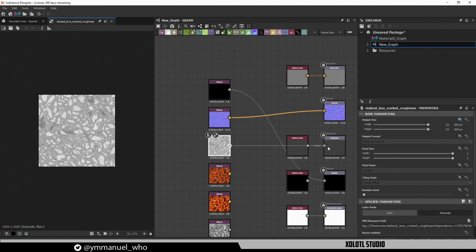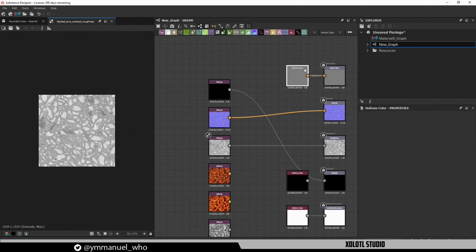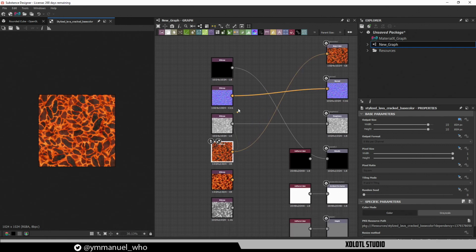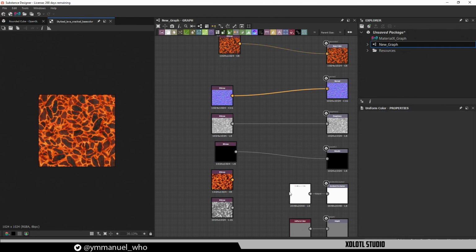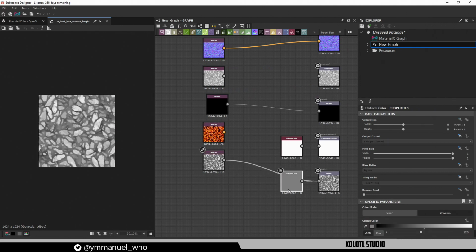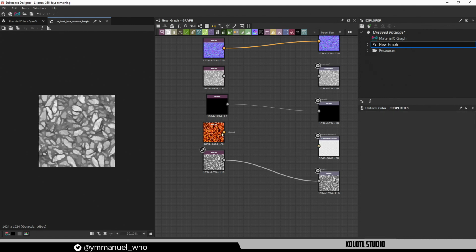So let's add it to the roughness. We don't need this. We don't need this. This is a base color. Okay. We don't need this. This one is height. Okay. And this one is emissive.